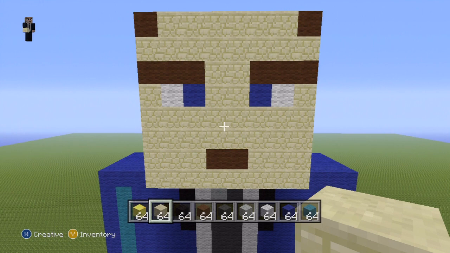So that is what you want to have for the face of the statue. Pause this if necessary, of course. Once you've done that, we can move on to the rest of the head.